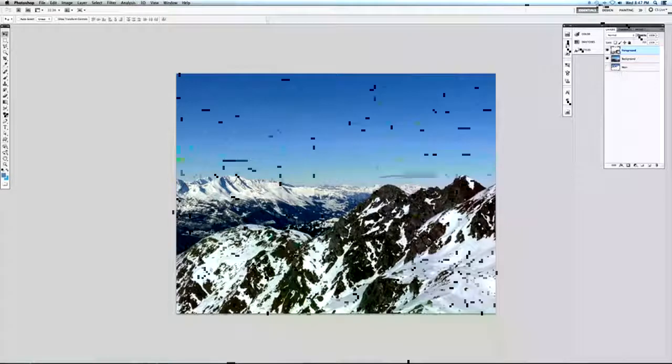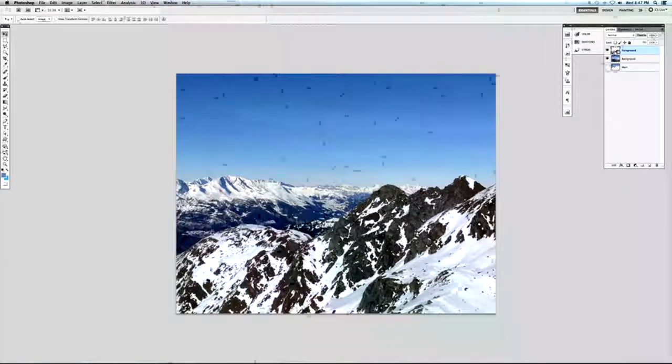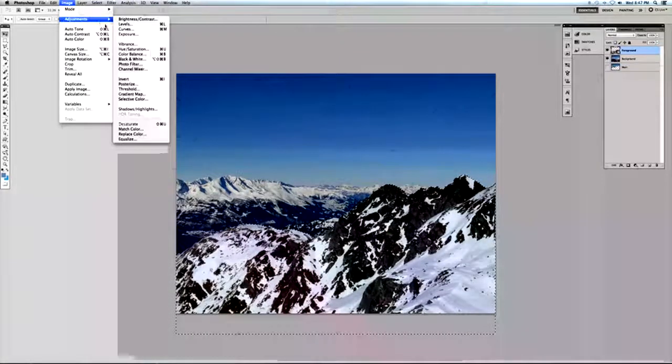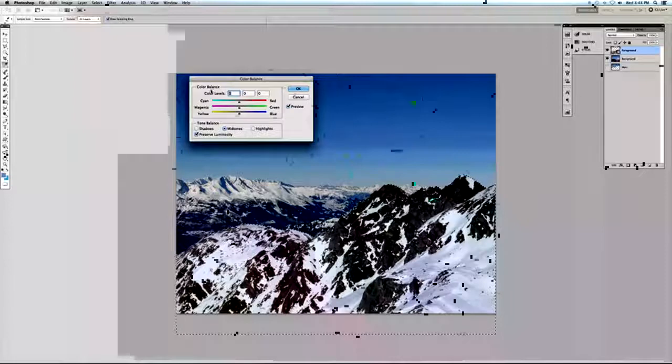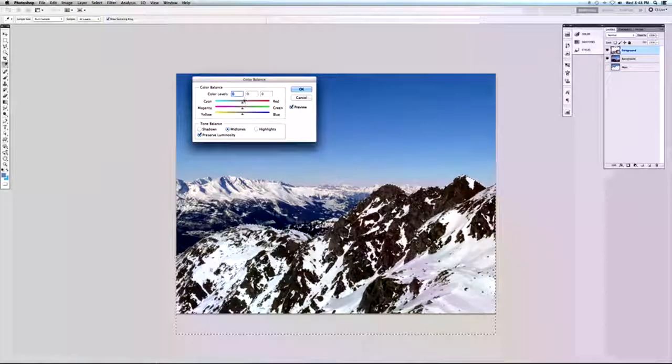Control-click on the foreground mountain. Go to Image, Adjustment, Color Balance. Let's play with the values to get more blue shades and colder tones.